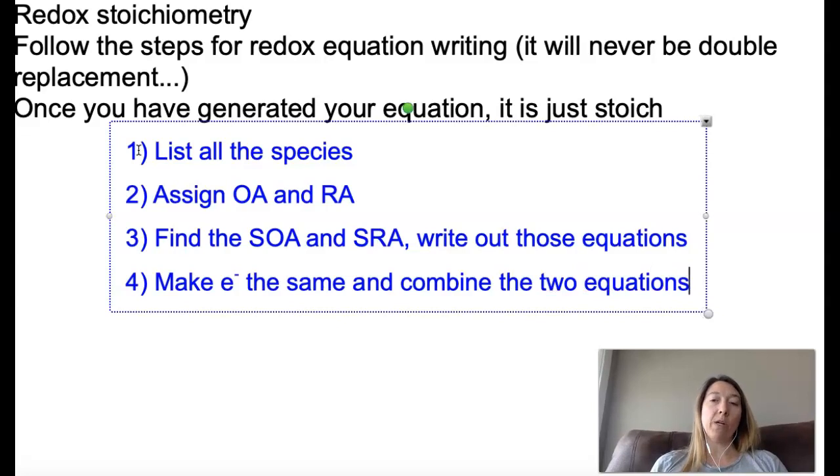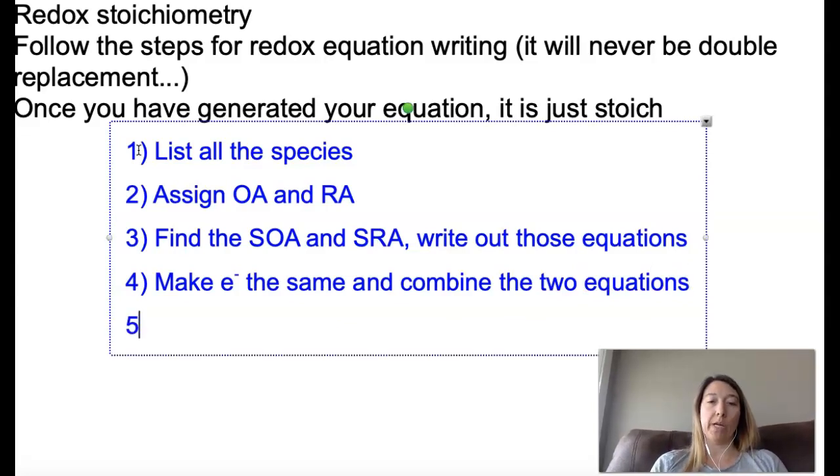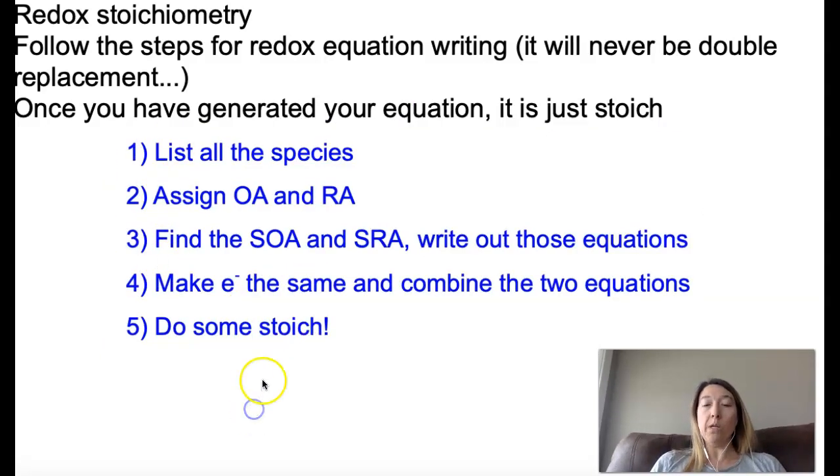Once we do that, we now have our balanced equation, and now we're just going to do some Stoic, right? So that's kind of the easy part, hopefully, because you've been doing the Stoic for well over a year now. Really the big chunk of work comes in generating that redox equation, and then there's just that Stoic at the end of it. Okay, so I'm just going to do one example. We've done examples on how to write equations. We've done Stoic in Chem 20. We reviewed Stoic. You have a decent number of questions to practice inside of your practice booklet.